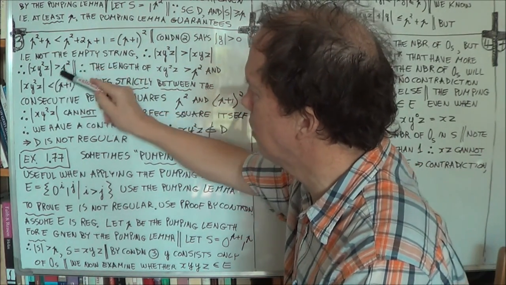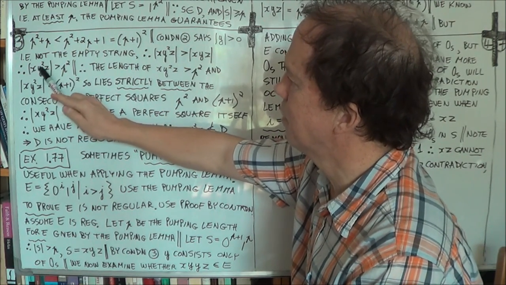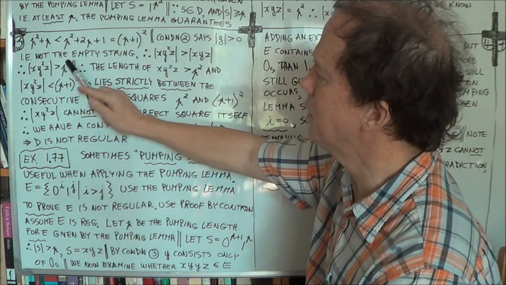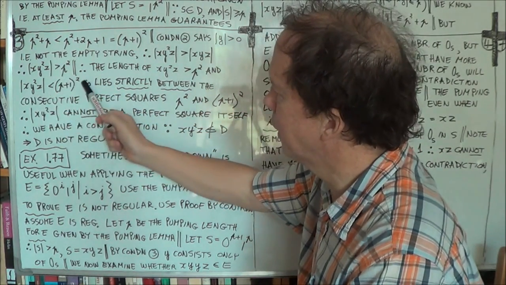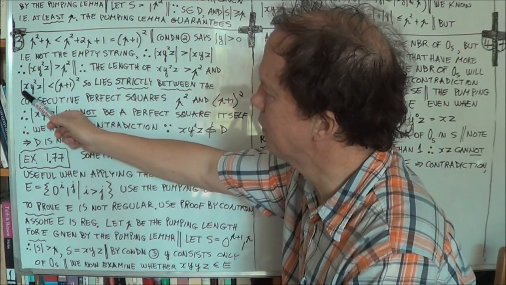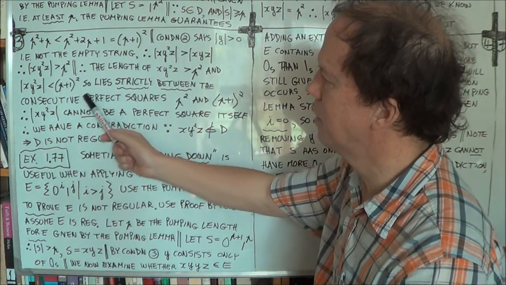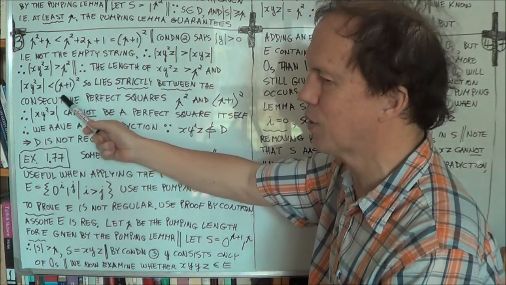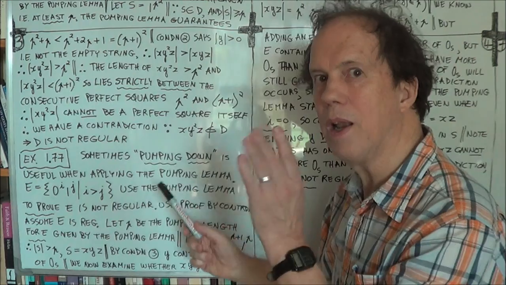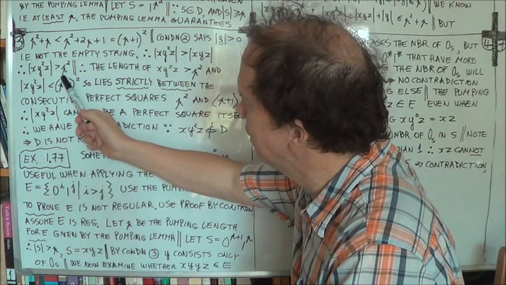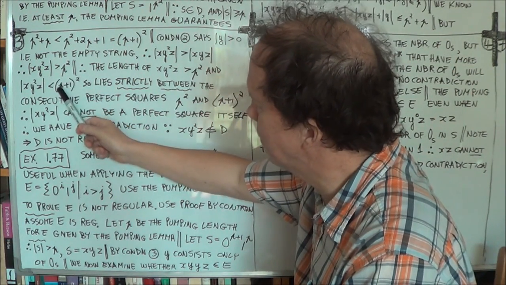Right? Now bring these two together. You've got this inequality and you've got this inequality. This one says that the size of xy squared z is strictly greater than p squared, so it's larger than a perfect square, right? And the second inequality says it is strictly less than p plus 1 all squared, so it's strictly less than the next perfect square. In other words, the length of xy squared z lies strictly between two perfect squares, between p squared and p plus 1 all squared.